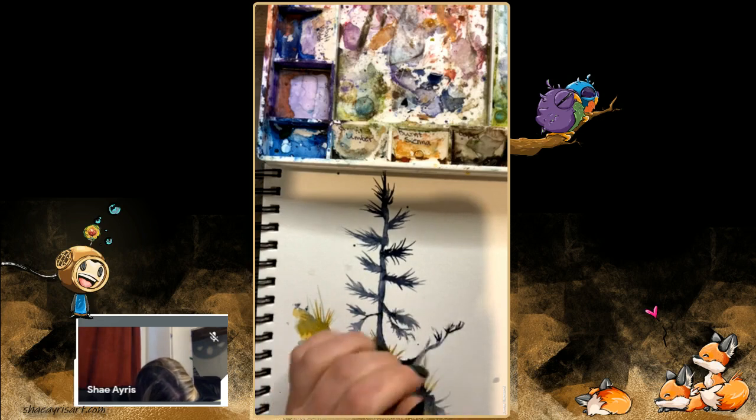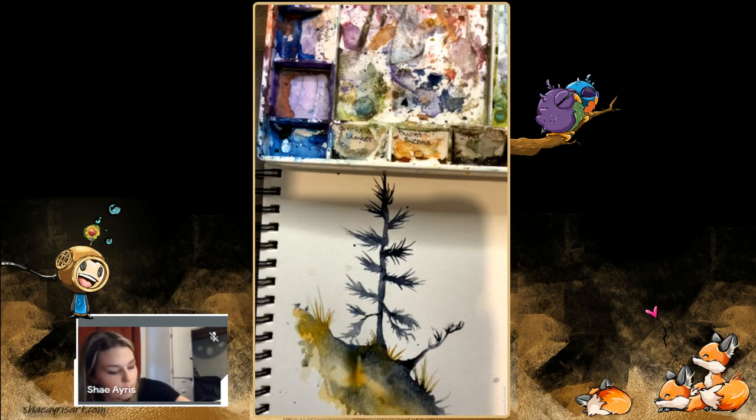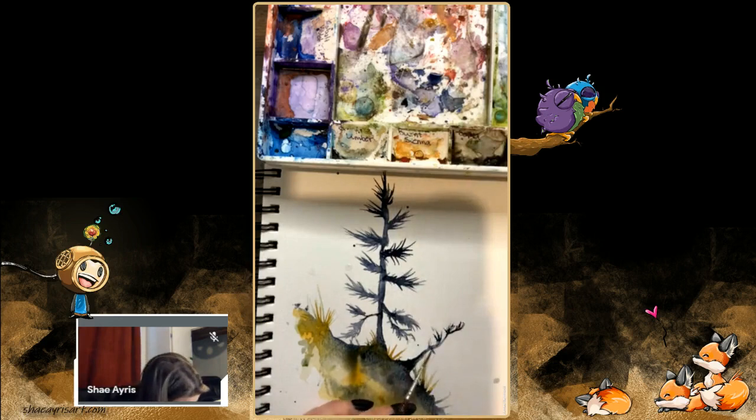I didn't like how that flipped, but that's okay. And then I'm just going to do a very small amount that's maybe kind of fallen down to the bottom. I don't think this one's going to have a lot of branches because it is sort of small, pushed over. And I'll give it something.